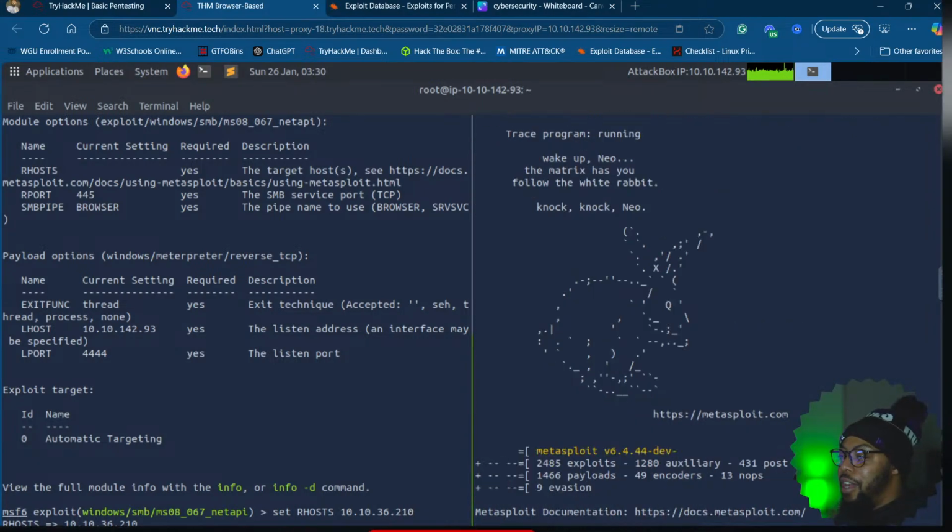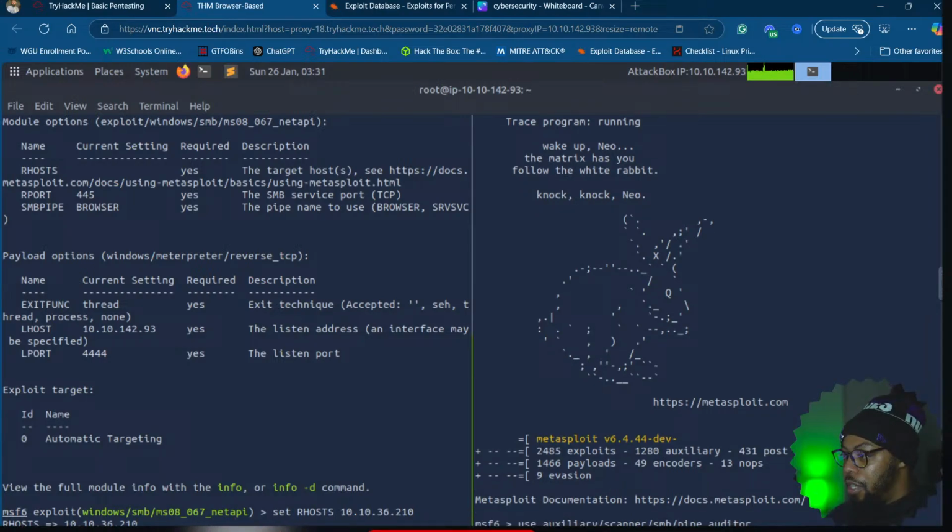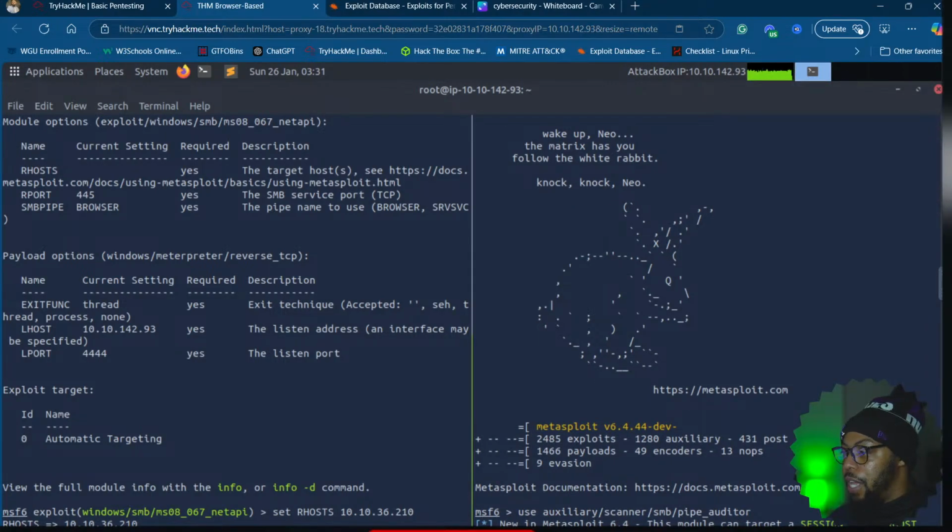I knew it'd pay off to do something different so I can learn too. Okay, so it's having me use an SMB pipe auditor, whatever that is.